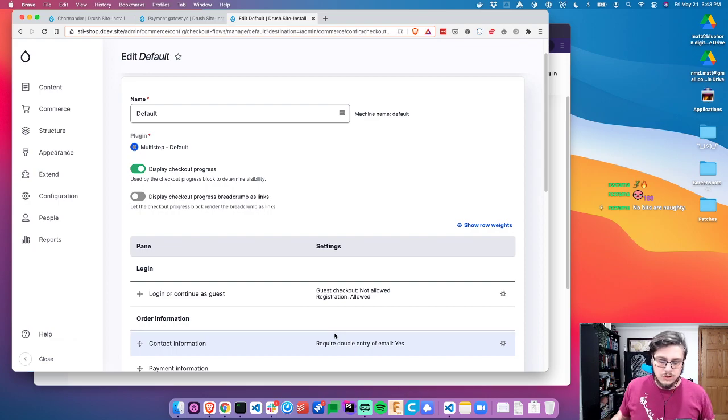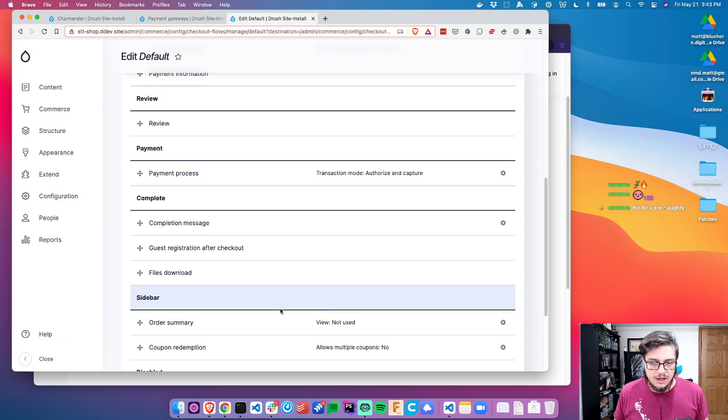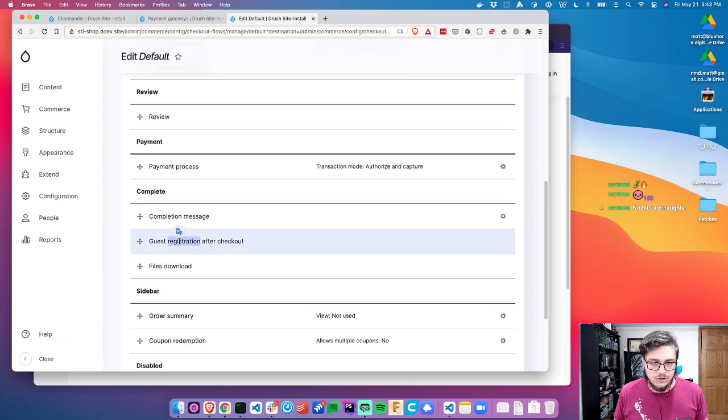Now, I could allow guest checkout and enforce registration after checkout, but they might quit right after they pay and then not register their account, because when they register here, it creates their user account and converts their order to their user account.